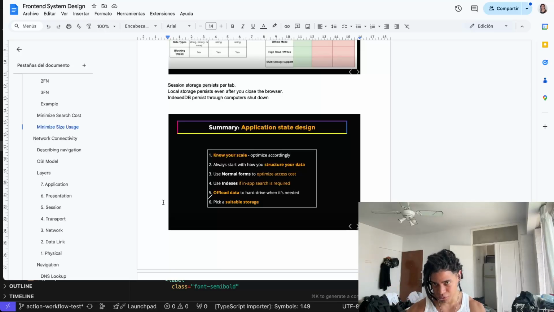Use an index for that. So now I'm going to talk in a more practical, more technical sense here. Know your scale and optimize accordingly. So know your scale and then define the data structure that you need. Hey, I need a hash. Hey, I need a collection. Hey, I need a binary tree or a linked list, perhaps a heap, or perhaps a map, and all that kind of stuff.